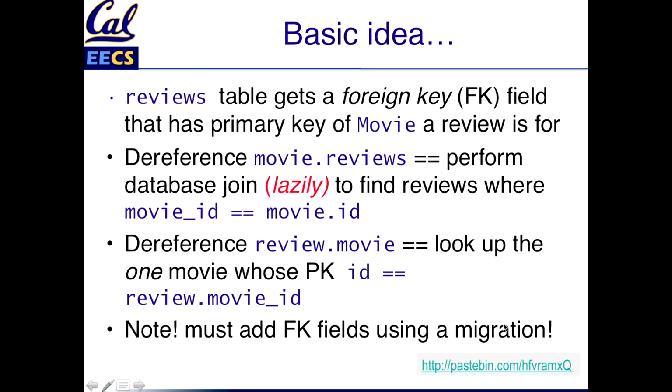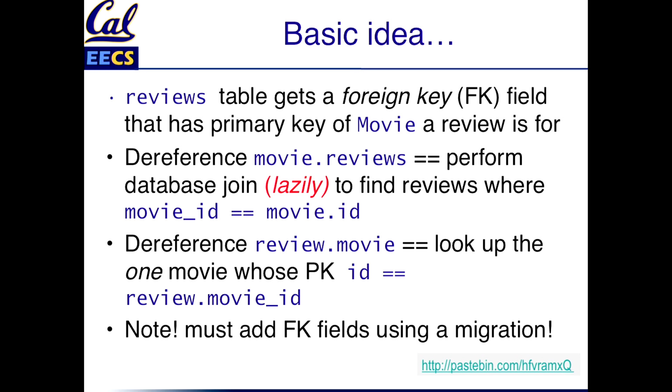And this is the example where I wanted to show that it's not really true that the only things we have to do is put in has_many and belongs_to in the models. We also have to make sure that the fields we need are in the tables. Because by default, when we create a reviews table, it might not have occurred to us that we're going to need a foreign key so that it can implement belonging to a movie.